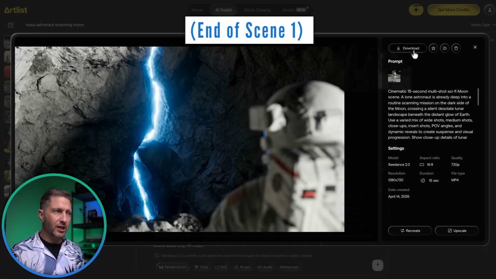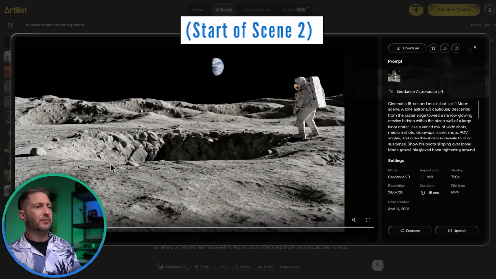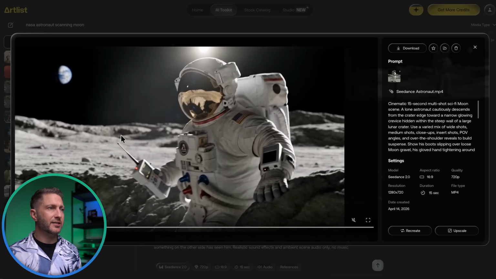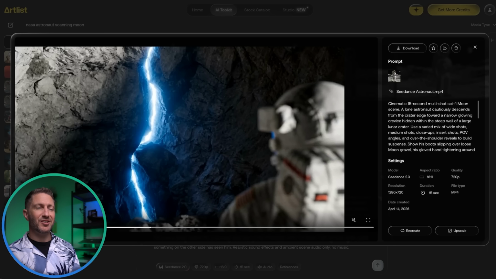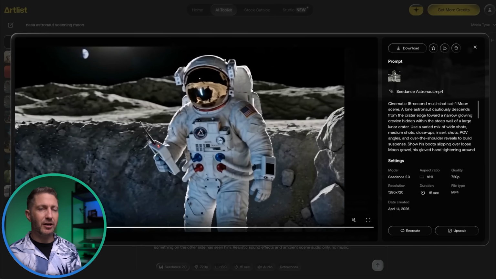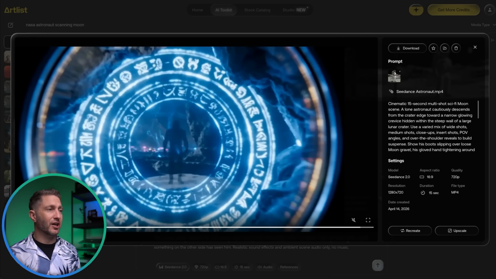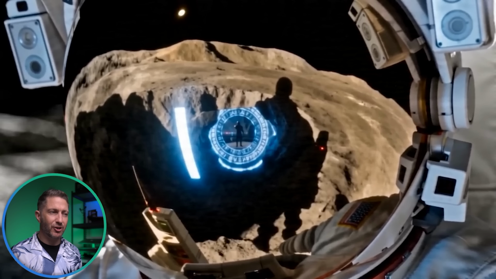So the last shot of the last scene showed a close-up of the astronaut with the reflection of the portal. So we've cut back to a wide to maybe just give us a bit of breathing room. And the next shot is showing him descending down with that faint glow still in the reflection. Moving on to the next part, we see him slipping down and gripping onto the scanner to see a closer view of the portal, which opens up in his visor, and a couple of shots back and forth between him and the portal, and then we close on that very short glimpse of the character on the other side of the portal.